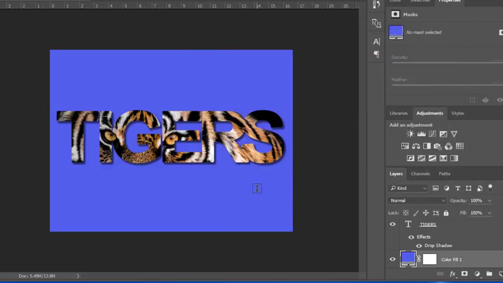We now have our finished image. We have a text layer that has a layer effect of a drop shadow applied. We learned how to adjust the tracking in between each letter so that the letters are touching. We learned how, most importantly, to add a clipping mask that allows the image that we've placed in here to show through the letters of our word. And it looks pretty good. We're done with this.